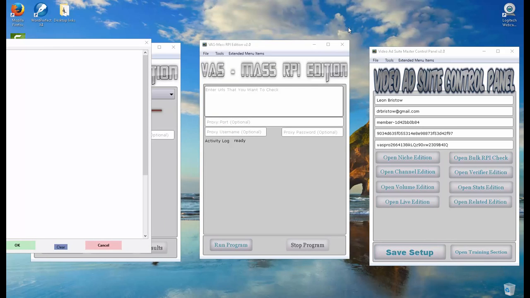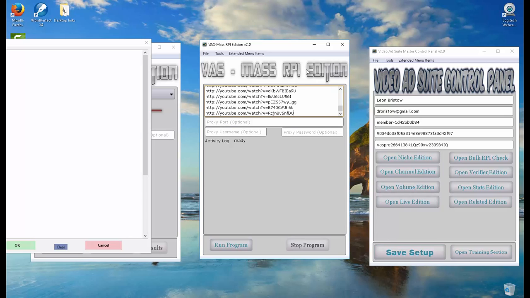This next tool is the Mass RPI Checker, and Cliff came out a while back with a tool designed to allow you to check what he calls the RPI, which stands for Ranking Power Index. Cliff uses the Moz index along with several other factors, Google, YouTube, Bing and some other things, to give you an idea of how strong a video is to compete against. So basically you put your URLs in here, which I've copied some of, and you can just dump them in bulk.